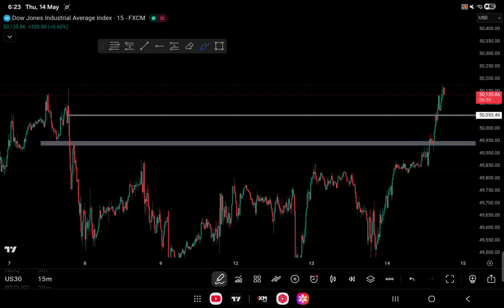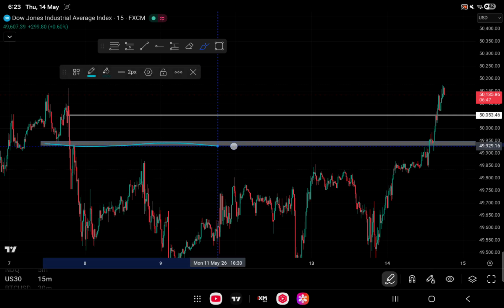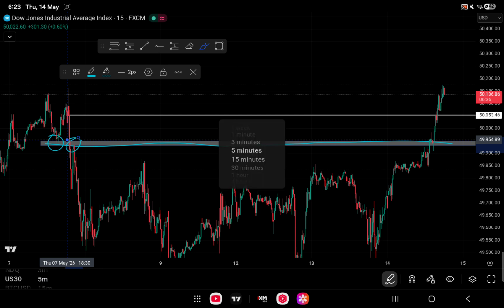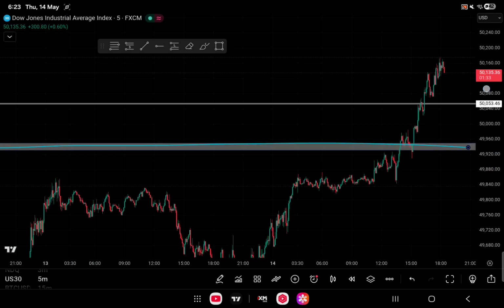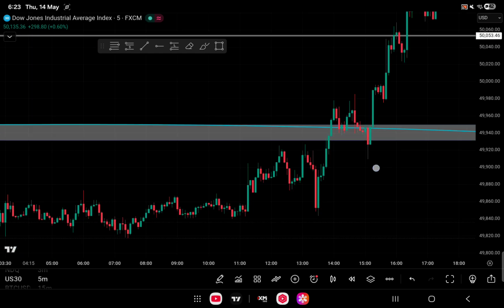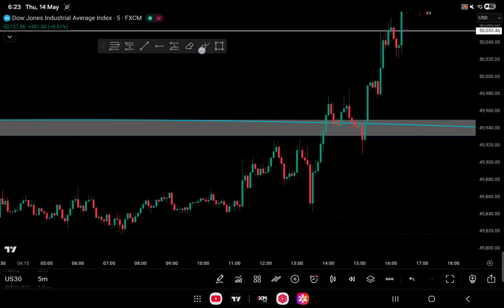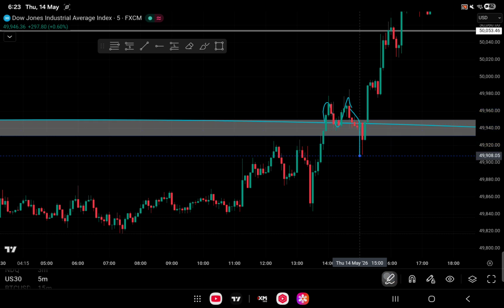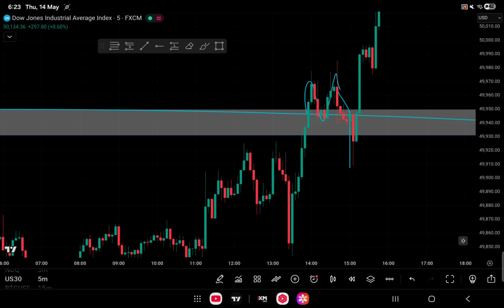You can see that this was an important zone over here, this complete line, over which price had already interacted twice, first as a support and second as a resistance. Now when we go to a 5-minute time frame, price on this zone made sort of a double top, and gave a good candle, but the closing was not good, because there was a good wick over here on this candle.